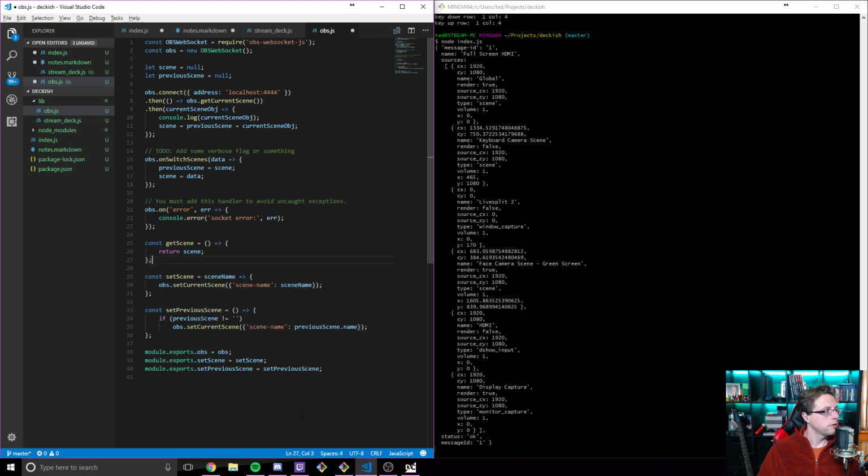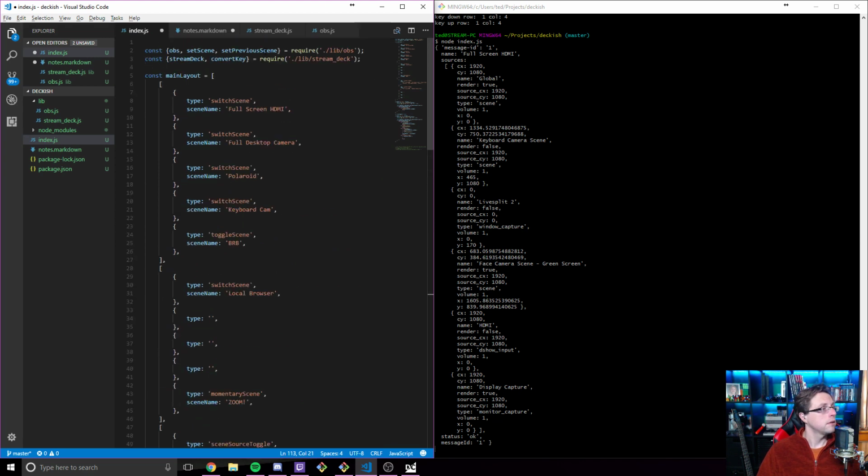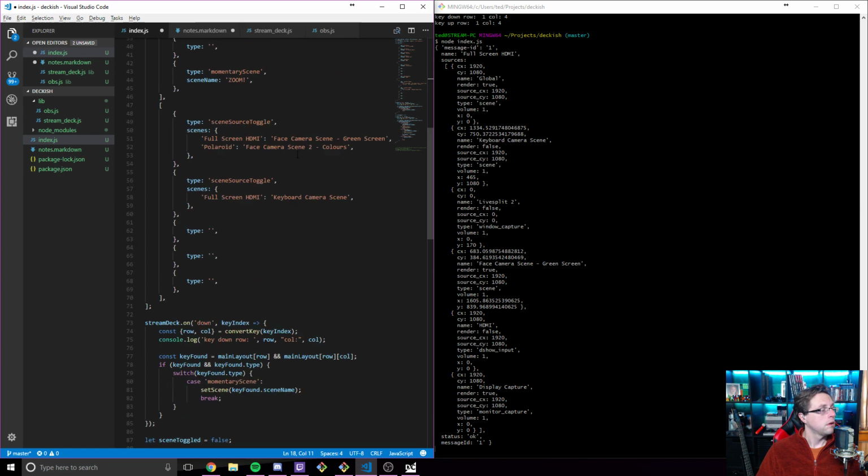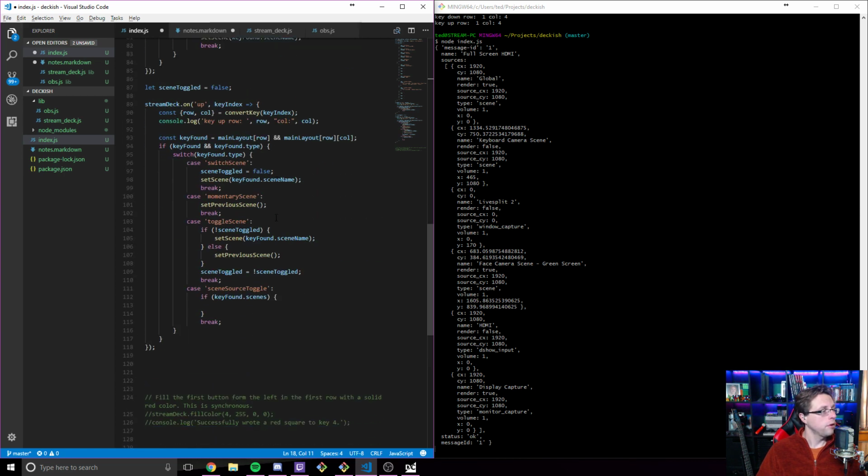That'll just return our current scene object, not the name, but the whole object. And make sure that I pull it out here. Okay, so if scenes is in there, okay.